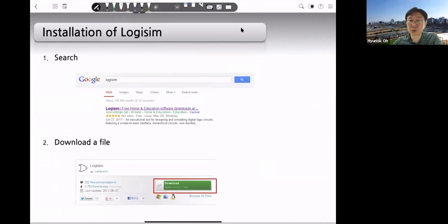Now, can you try to do it? And if you finish, please let me know in the chat window. I will also do it. So do the Googling.